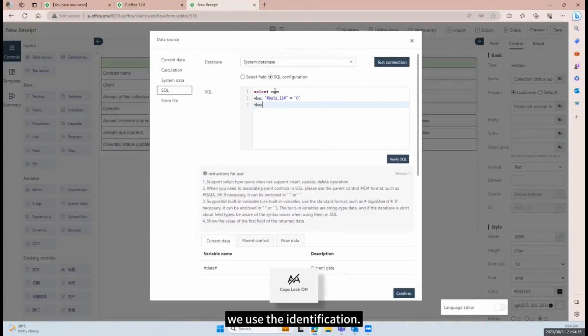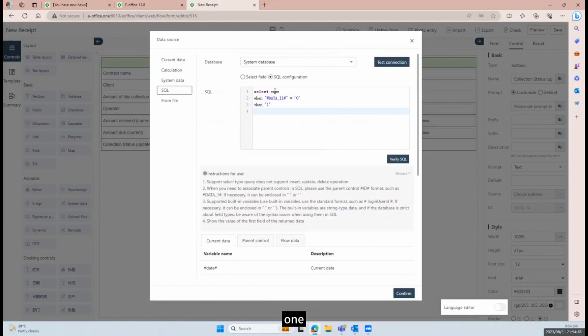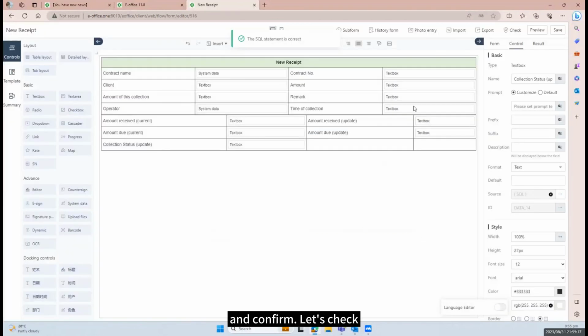Then we use the identification 1. When data 11 equals to data 4, then 3, else 2, and verify this correct and confirm.